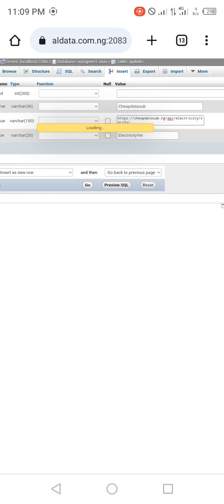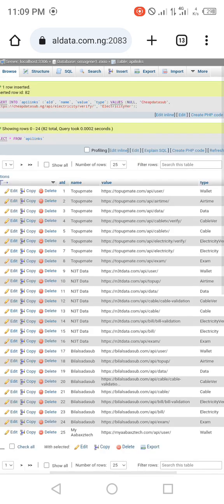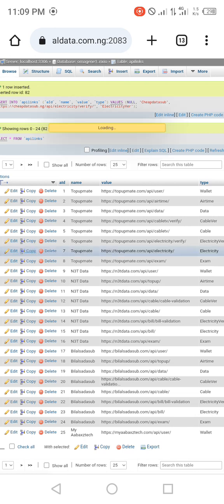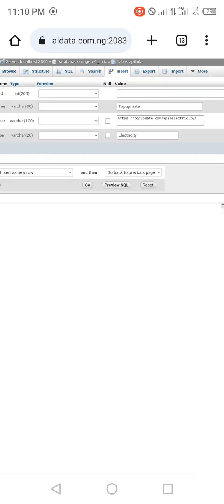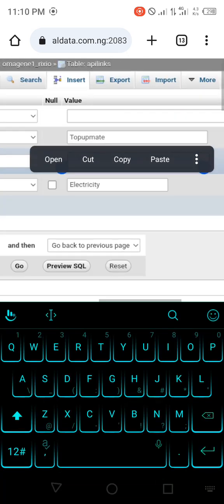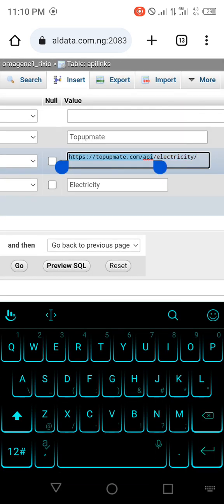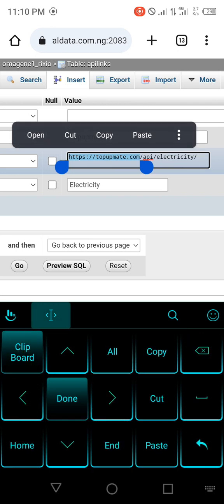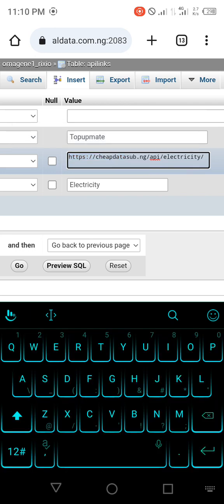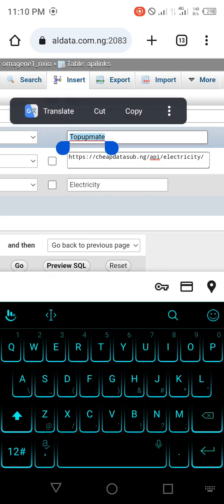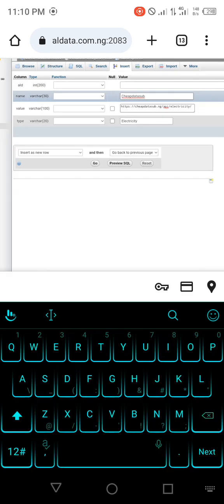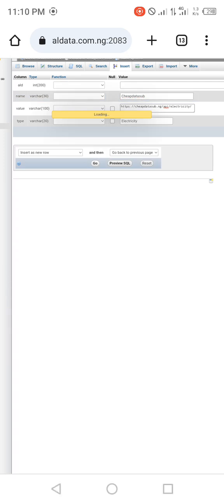So we move to the next one, number 7. Copy, then we do the needful again and repeat the cycle. We edit the name also, then click on go. That's it for number 7.